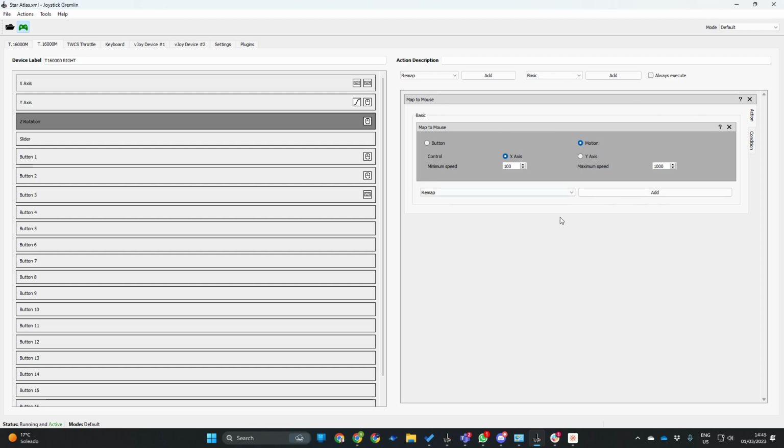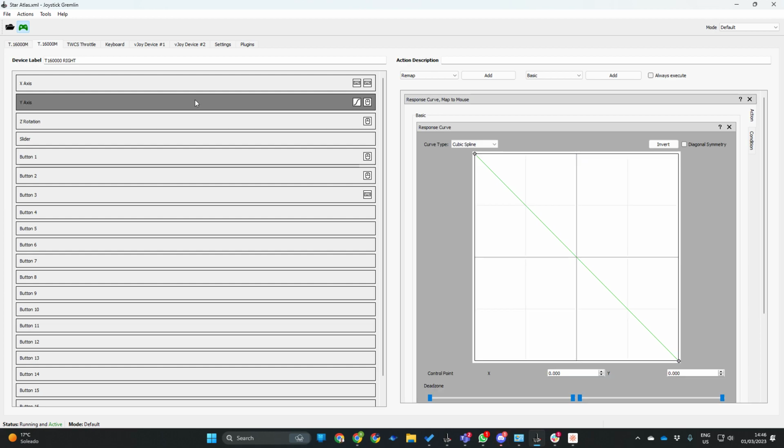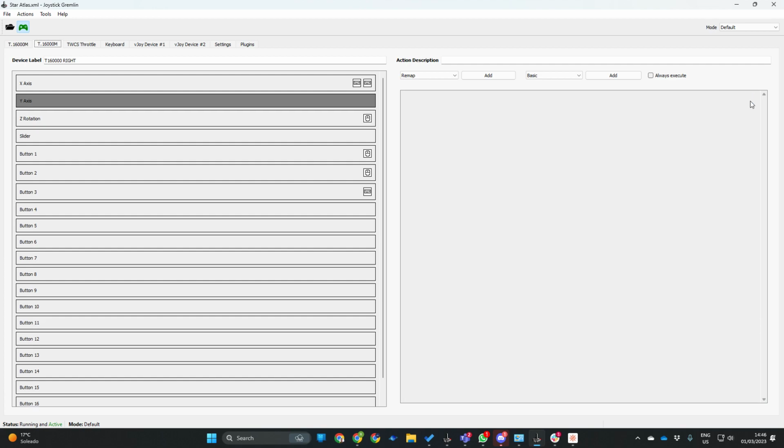Okay. Now, this is how we control the x-axis. If you go to the y-axis, the thing gets a little bit more complicated. Why? Because the y-axis is really going inverted. Okay, so what we are going to do, and I'm going to show you, is something different here. If you try to invert it in Star Atlas, it will not work. It will always go in the wrong way. So what we are going to do first is what is called a response curve.